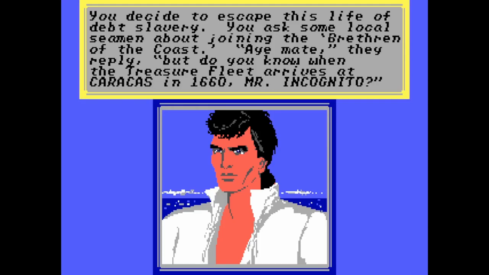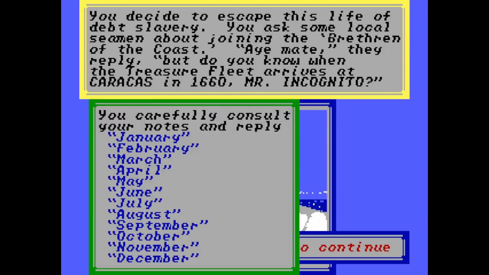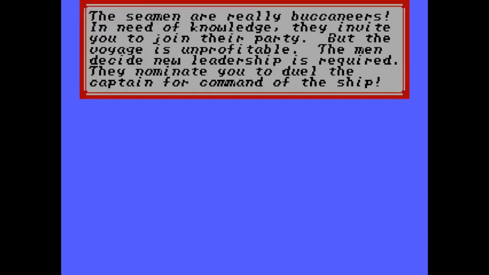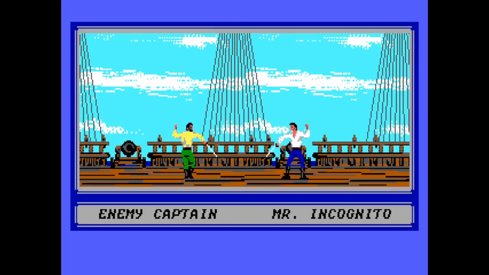Okay, Caracas and 1660 Treasure Fleet. I have it somewhere because I own this game on GOG. Treasure Fleet, 1660, Caracas, early September. Early in the month. The seamen are really buccaneers! So yeah, this is actually the way it's supposed to be, that you're doing a mutiny against the captain. The Amiga version doesn't actually tell you that, and I think they might have given it up in Pirates Gold.